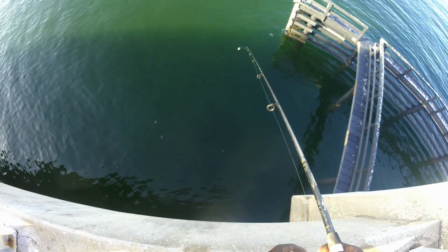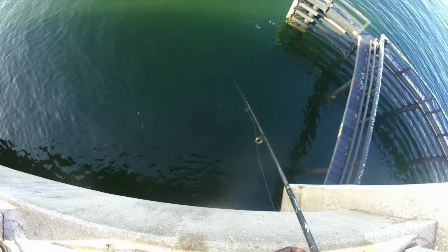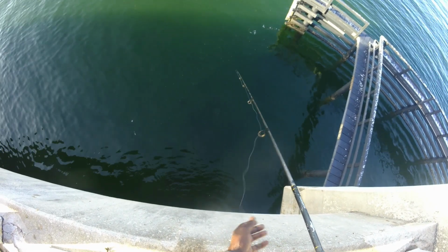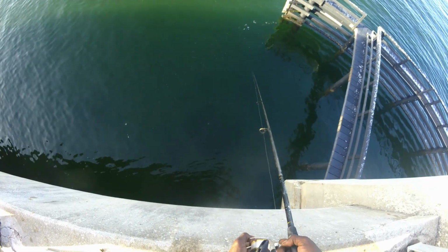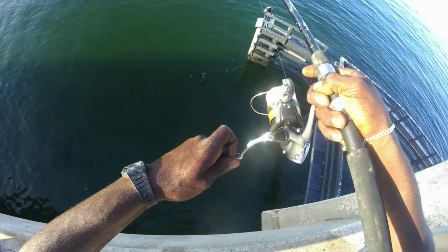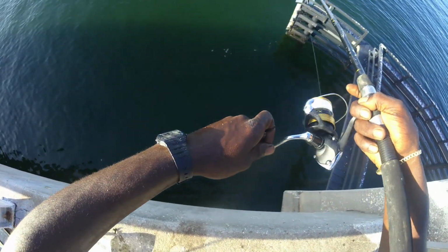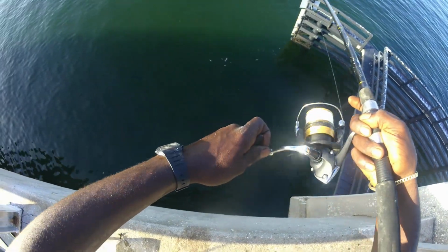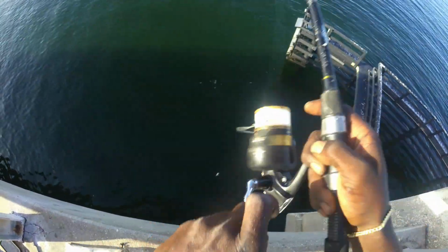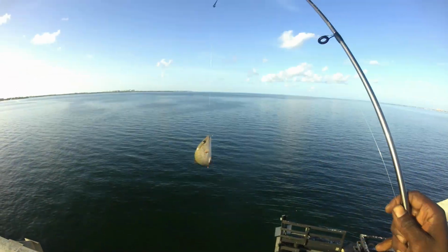It's kind of dark today. Can't really see too well. I'm already on it. He's already on it, I mean. There he is. There he is. Get up here, boy. It's another one. He probably 10 too.